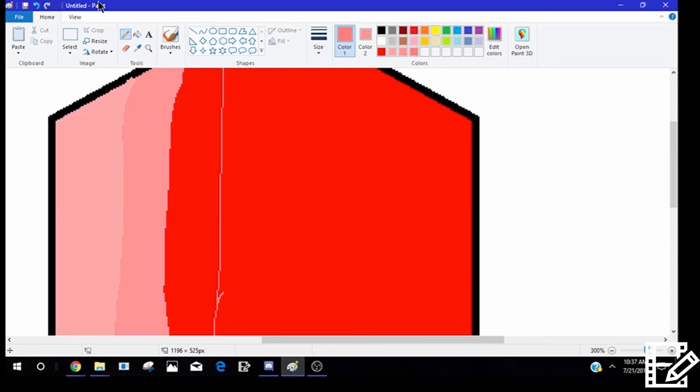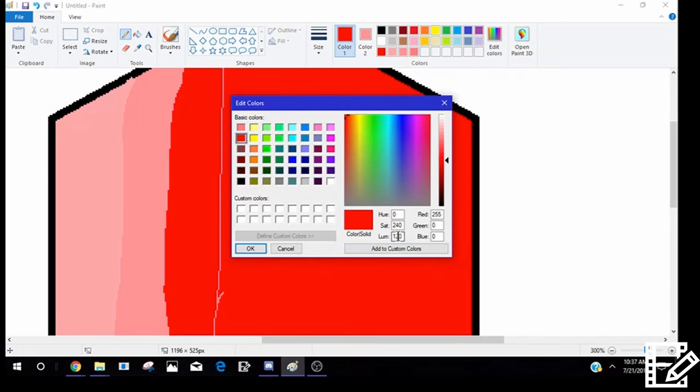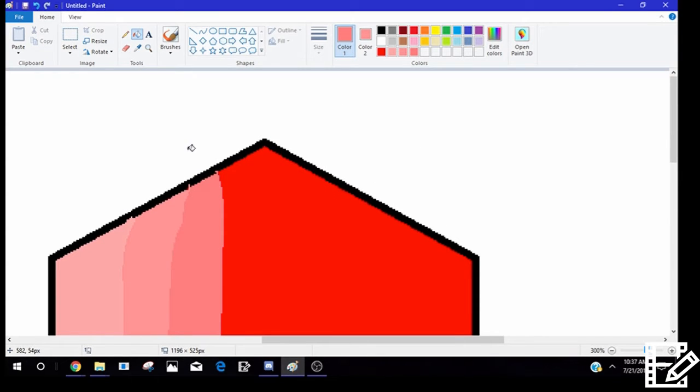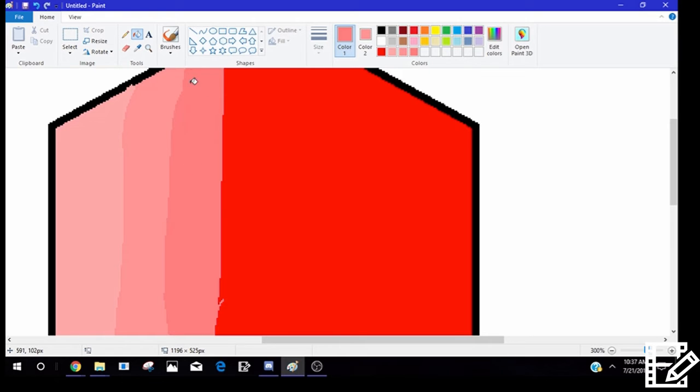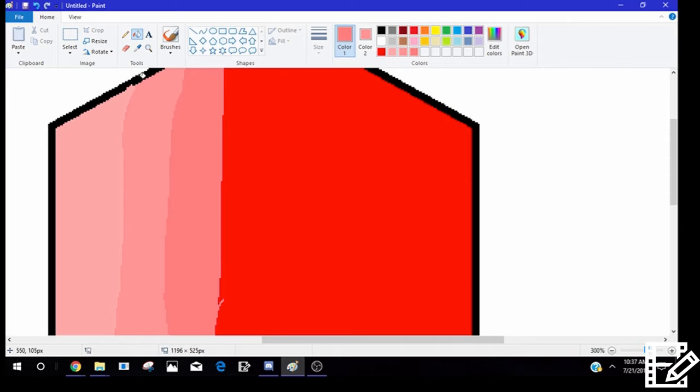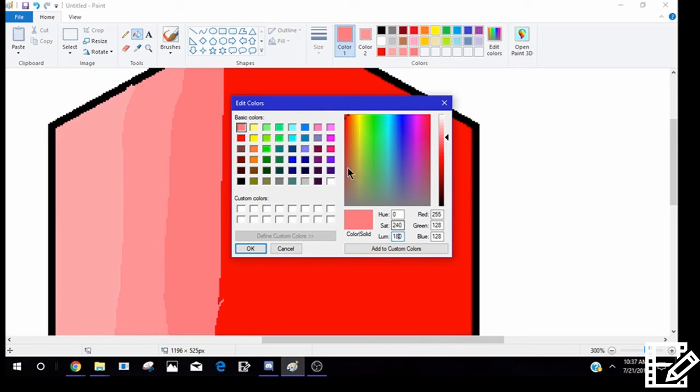You'll notice that I try to do things spontaneously, and I mess that up. Back to 180. It seems more like this red's going to be pink, so I might want to raise the colors a bit. You know what? That's a good idea. I'm going to take this, and instead of dropping it to 190, I'm going to drop it to 180. But if we do that, then this will be overlapped, so we're going to change this color to 160.